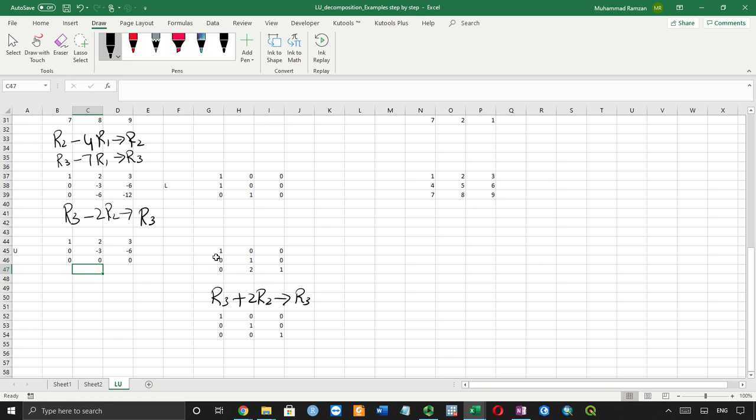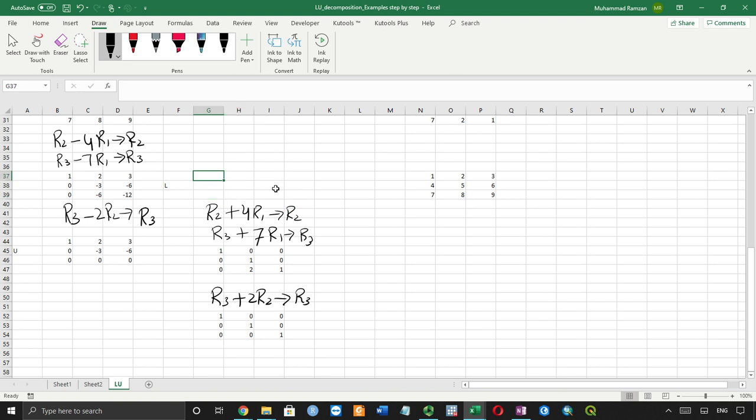And now I will do two elementary row operations from here: row 2 plus 4 row 1 as row 2, and then row 3 plus 7 row 1 as row 3. This is 7. So I delete this.